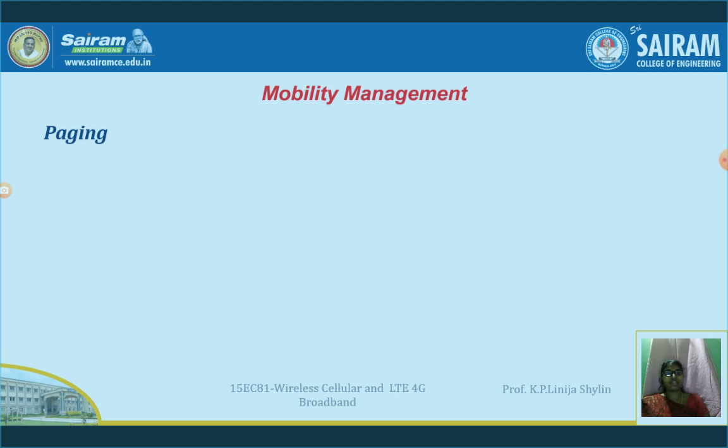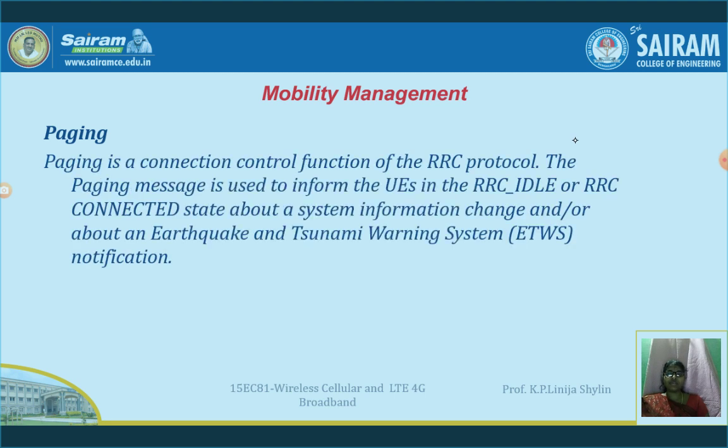In the cellular network, paging has been utilized in such a way, and this paging system is also used to give an alert to the mobile station of an incoming call. A mobile station is nothing but our mobile which the customer is carrying, so it will give an alert of the incoming call. And now let us see how this paging system has been utilized in the long term evolution system.